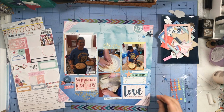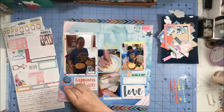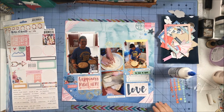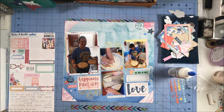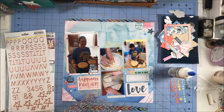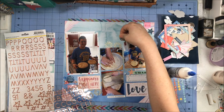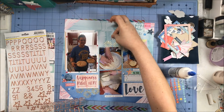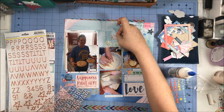So I'm just trying to place these in the general area where they'll go. They don't end up exactly where they are now. I tried one star up at the top, and I'm like, no, that looks stupid. And then for some reason I decide I'm going to do the title before I glue down all these stars, which was really dumb because they kind of bounce around and they would stick to the underside of my arm because it's pretty hot and sticky here right now.